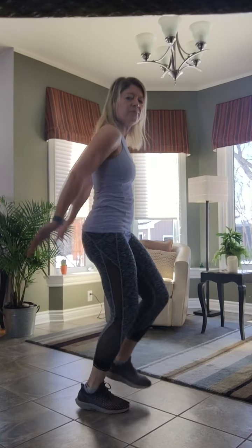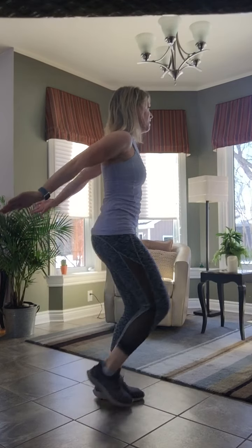Just pushing. Now let's push back, hold it, and do little pulses. Here we go. Pulse, pulse, pulse, pulse, pulsing up. Two more. Oh, good. Rest those arms. Little shoulder wiggle. That's it. Go back to a march. Nice big cleansing breath.